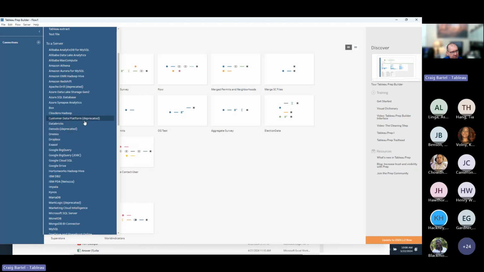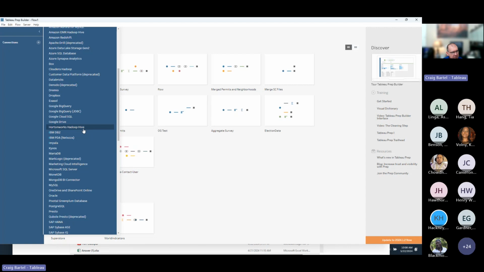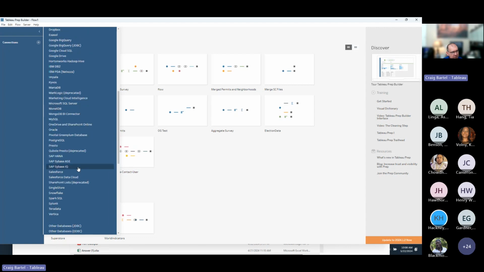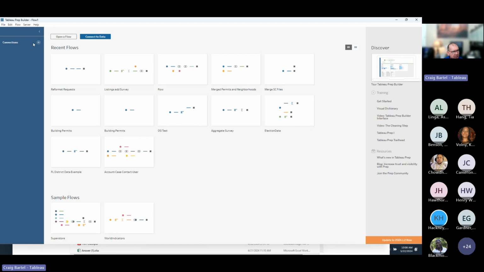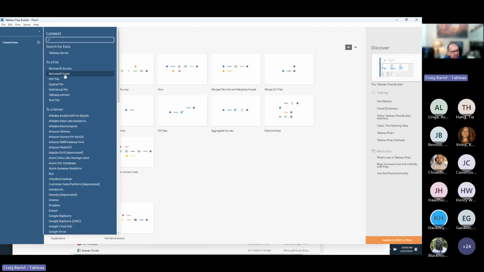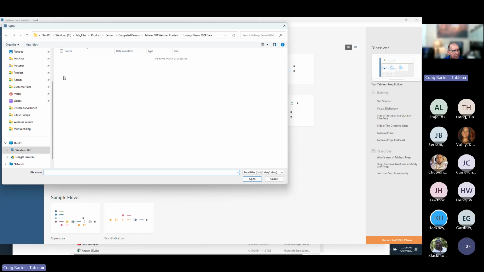Or you see this long list of other connector types. Everything for Databricks, Hadoop, DB2, SQL Server, Salesforce, ServiceNow, etc. So these are the places that you would go to connect to your data. Now, we're going to keep things simple today. I'm actually going to just pull in first the survey data, and I happen to have that in an Excel file.